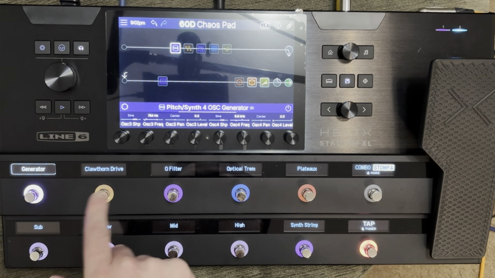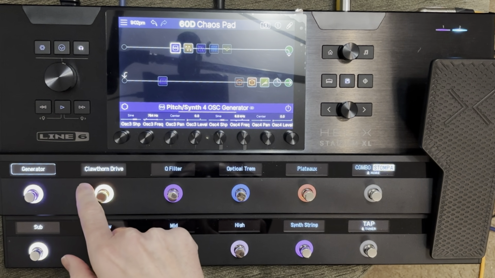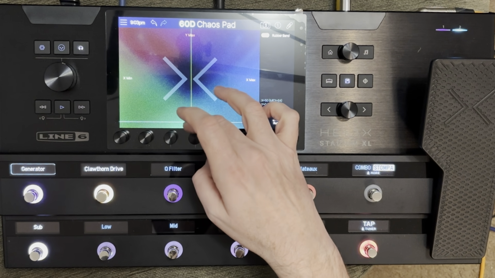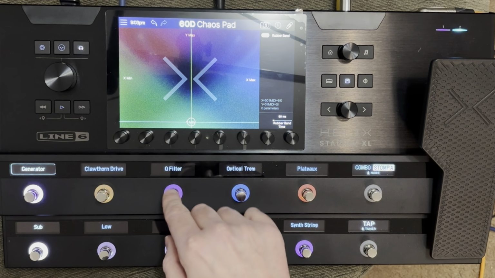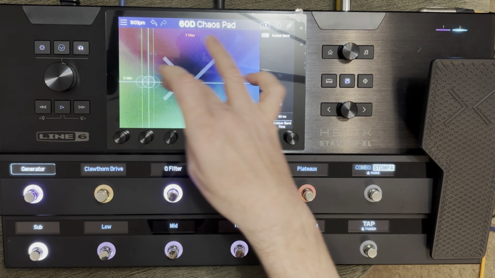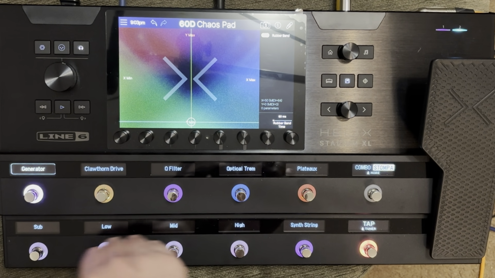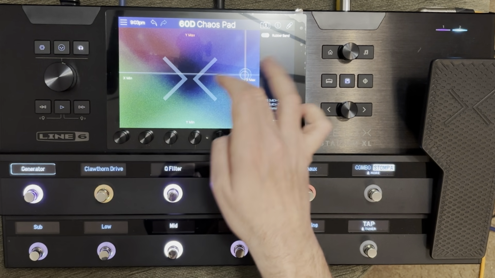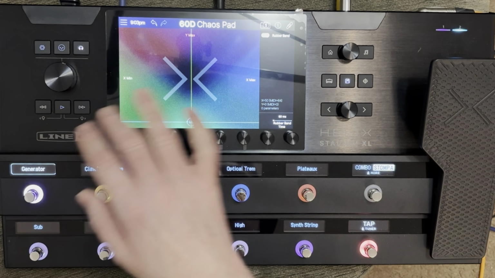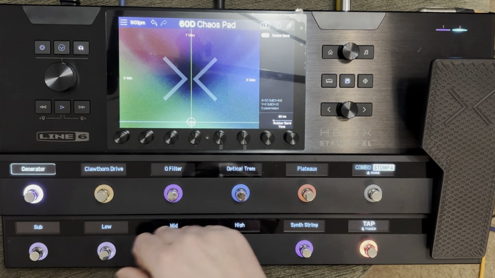I added a fuzz initially, but I think this is good because it's Crawthorne Drive, because it can handle those lower frequencies. We've got this Q filter. You could swap that with a wah, but the wah is more mid-focused. I found it squeezed the EQ a bit too much. We lost a lot of low and top end.